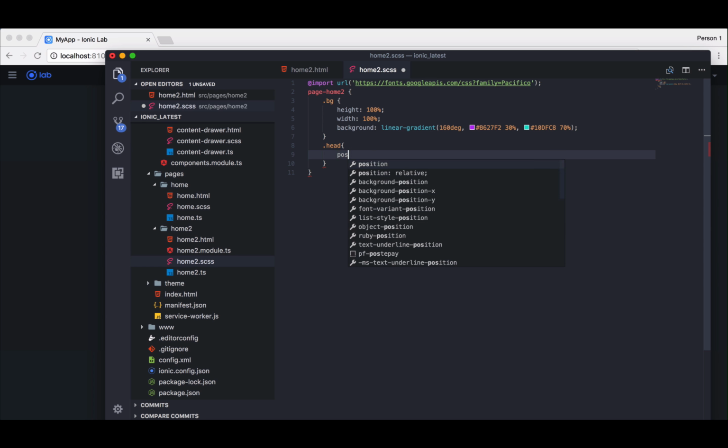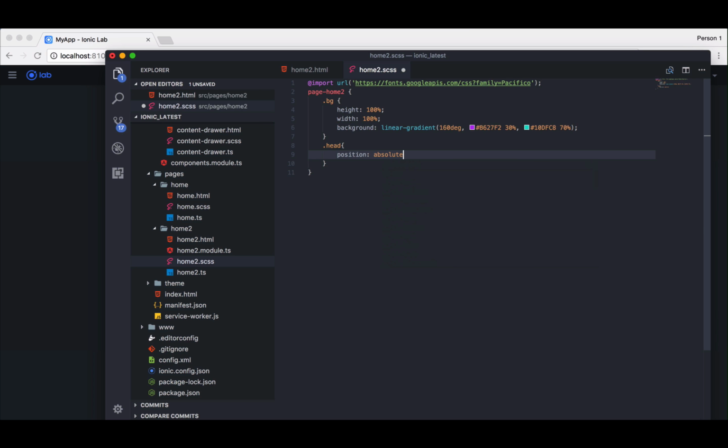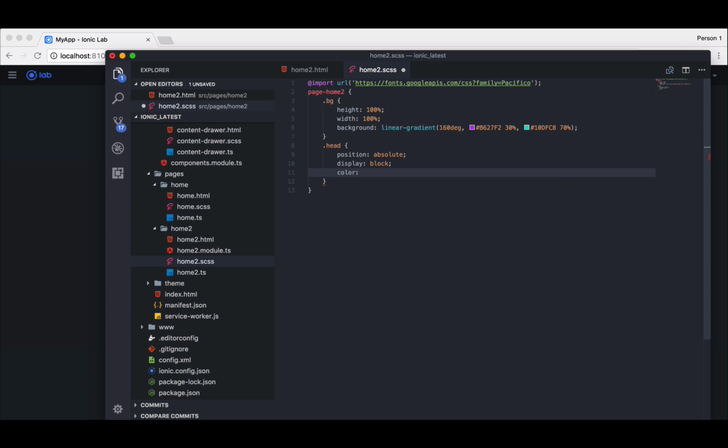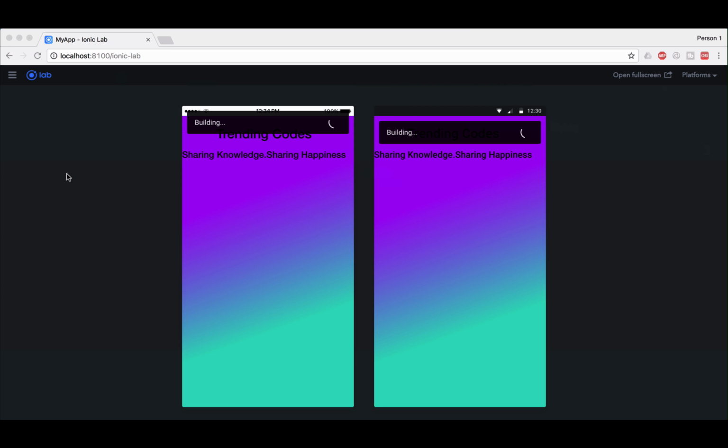I'm gonna go ahead and save that, and I'm going to say that it should be displayed block, so that it will be taking the whole division at a time. So color of my text should be white. So let's go ahead and check that.